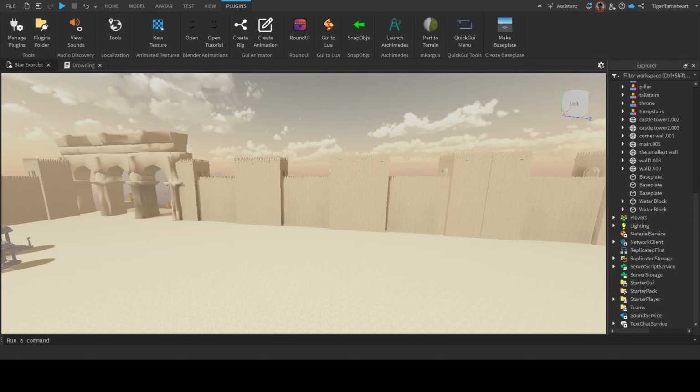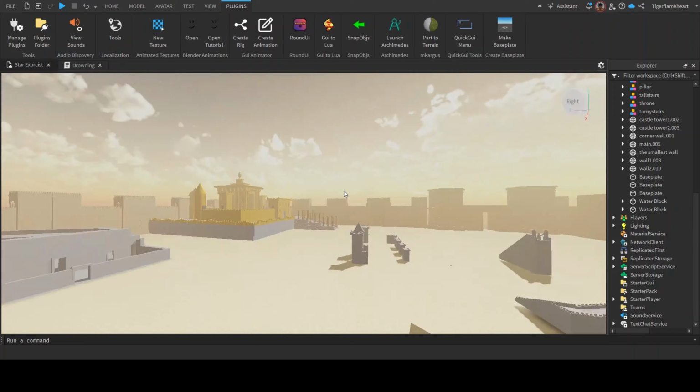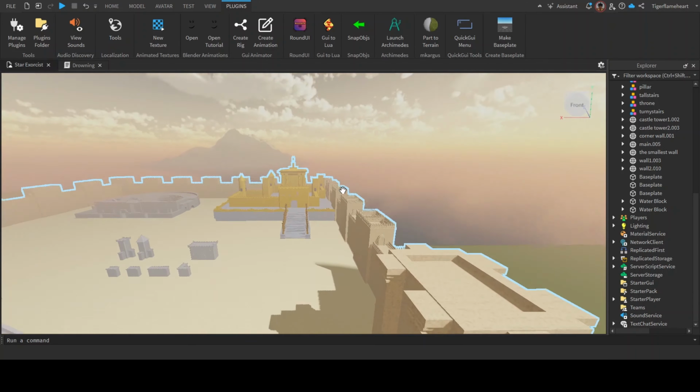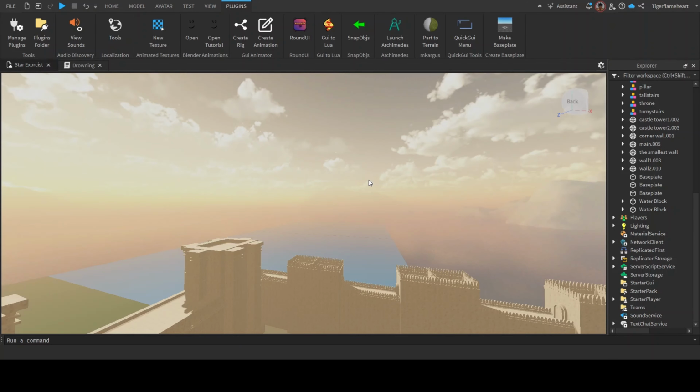Now let's talk about modeling. This is where I ran into my first big challenge. Since I'm still learning how to model, I had to go online and find free assets to bring my world to life. Roblox has a ton of free models, but not all of them are high quality, so finding the right ones takes time. But you also want to be careful about scripts hidden inside free models that can cause issues in your game.